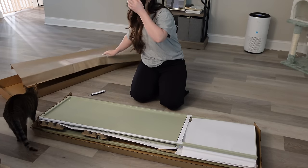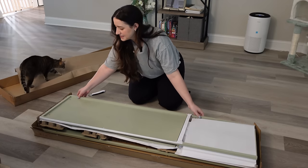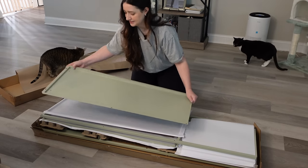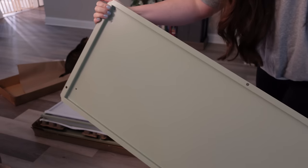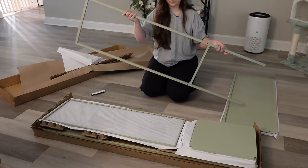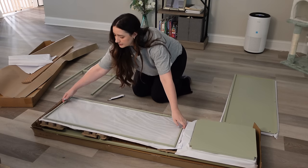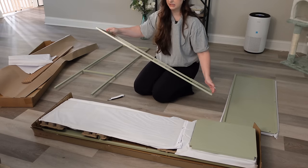What a pretty color. Oh, that is so beautiful. This is like one of my favorite colors. Look at that — can you see the color of it? I don't know if it's going to come off that well on camera. That is beautiful. We have our side panel, and oh, this has glass. We got a glass panel. Definitely don't want to break this.